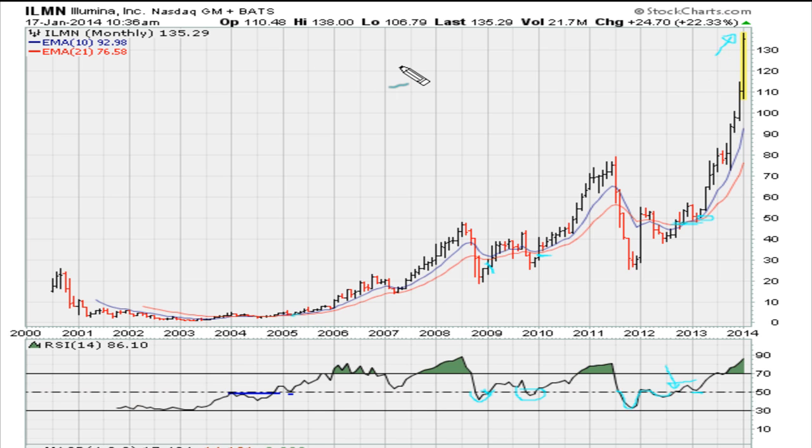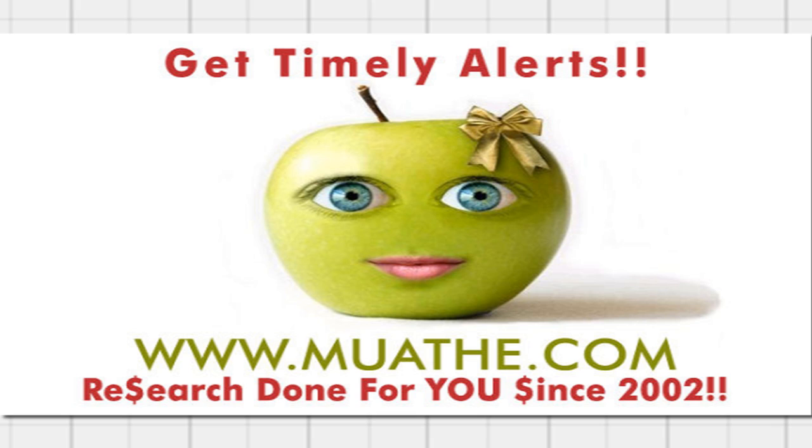138, 135. So basically we've taken almost an entire trading history for one stock, and we've seen that the uniform action could have helped us guide ourselves in and out of the stock, especially on the rebound setup. You can see very nice entry points based on the RSI moving and forming uniform action below the 50 and back above the 50. Eric Mwathe, good luck, peace, and blessings.